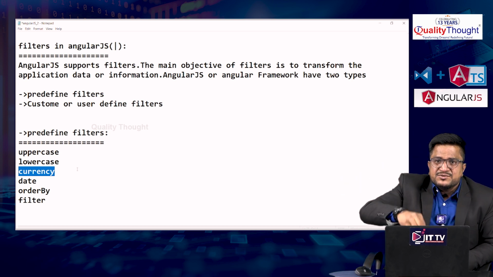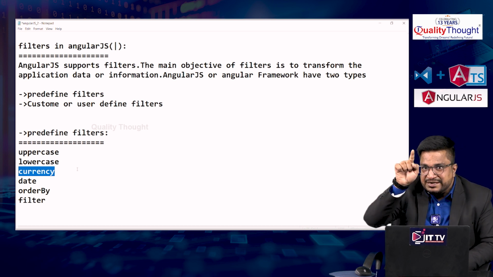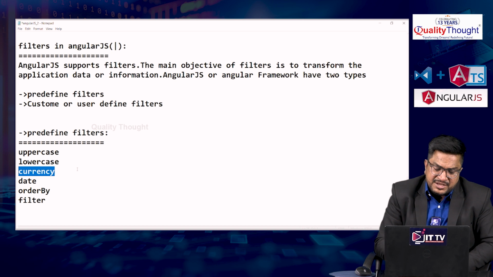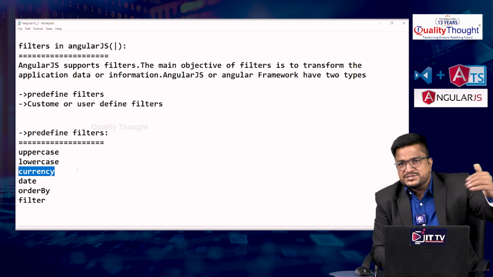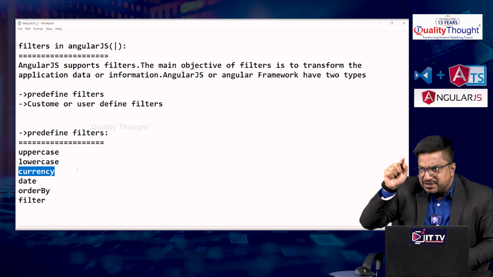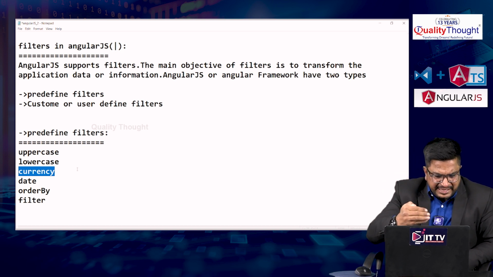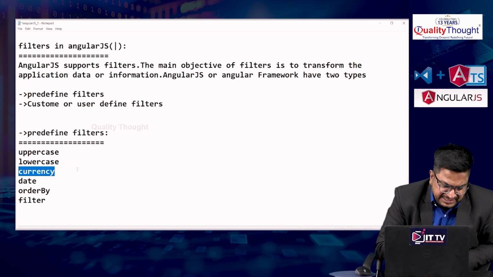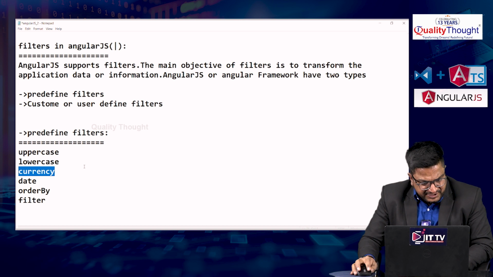If Indian users are purchasing some product in my application, I need to get the Indian rupee symbol. For customers from the USA or Europe, I need to change the symbol to Euro. That kind of custom pipes or filters we will see in the latest version. If I use currency, by default AngularJS shows the dollar symbol.